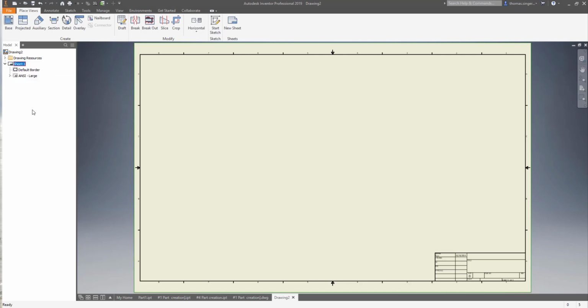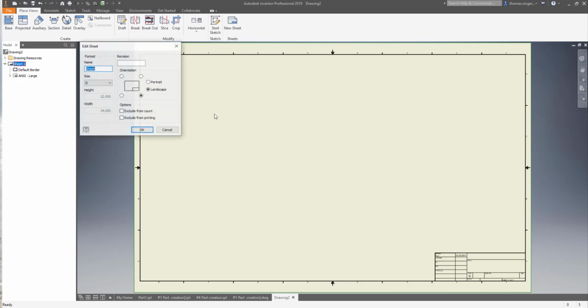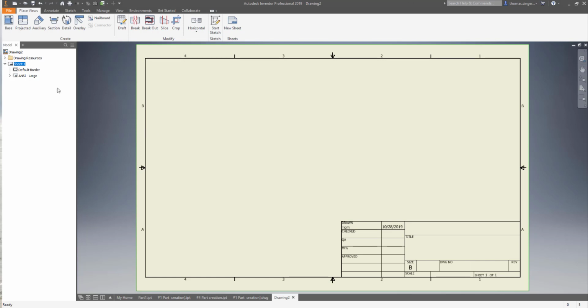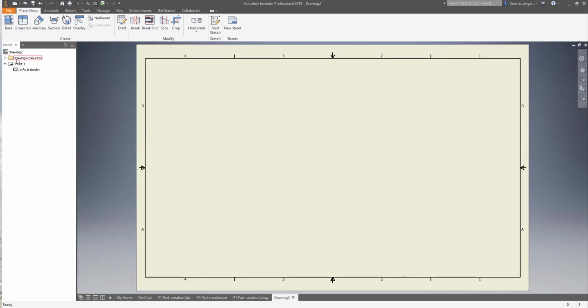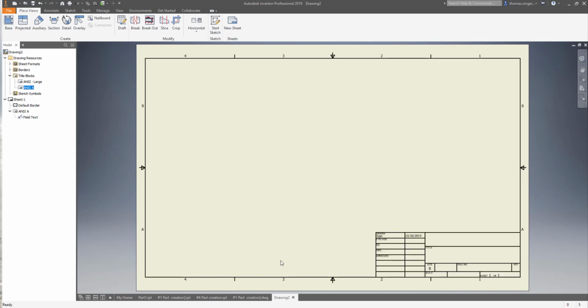Because I started a new drawing sheet as opposed to using the existing drawing sheet that I had previously created. And again, the reason behind this is that I want to show you how to copy one drawing sheet to the other so you can build a single drawing package.